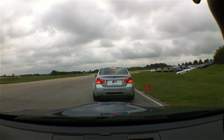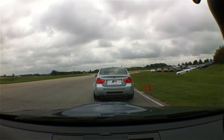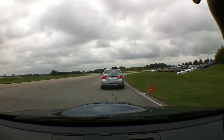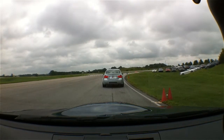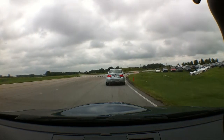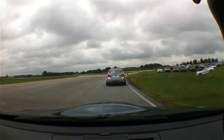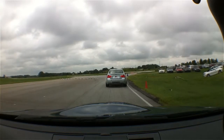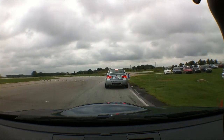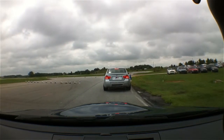But I can recommend for your first couple of passes, maybe starting to hit the brake about the 2 red cones here. Now, when you go to the brakes, gang, this is not downtown Main Street driving. We don't want to just squeeze on the brakes. When you go to the brake pedal, I want you to stand on that brake. Brake as hard as you can to get that car slowed down before we get to the corner.